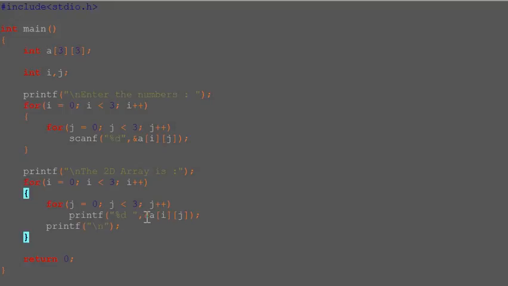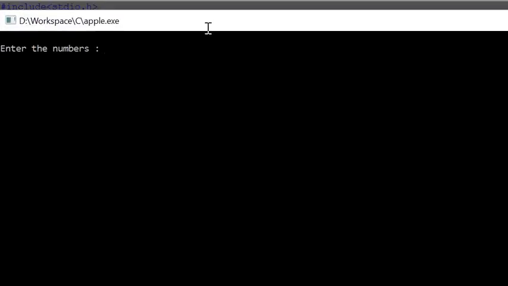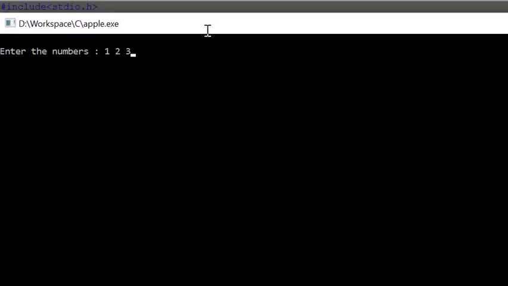I have made a mistake. While copy pasting, I did not delete this ampersand sign, so let's delete it. This ampersand sign will print the address of the variable where it is storing. The address is the memory location. So let us now enter numbers 1 2 3 4 5 6 7 8 9.